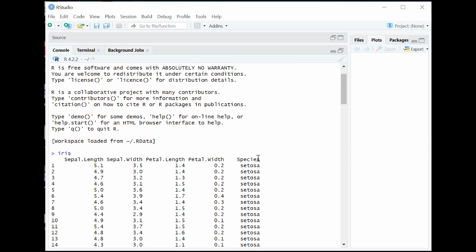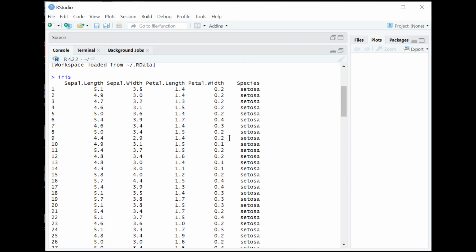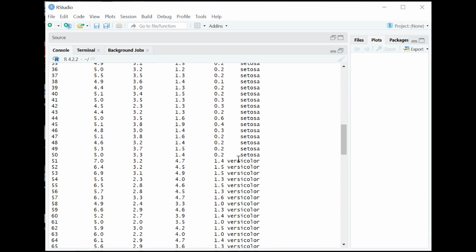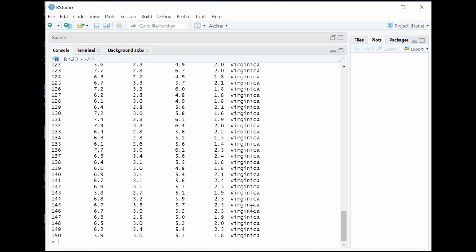And let's go ahead and look at something like petal width. As you can see right now, it's a continuous variable. It runs from about 0.1 all the way up to 2.5. Let's say that we want to transform that though. Let's say that we no longer want this to be a continuous variable, but we want to change it into a factor variable using something like small, medium, and big.